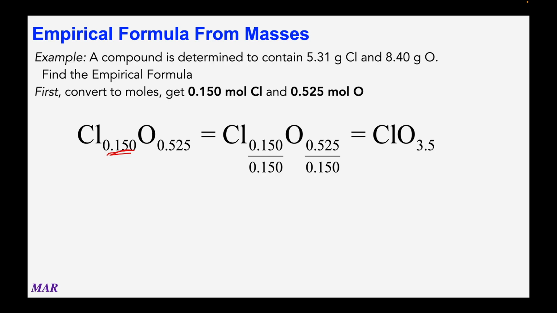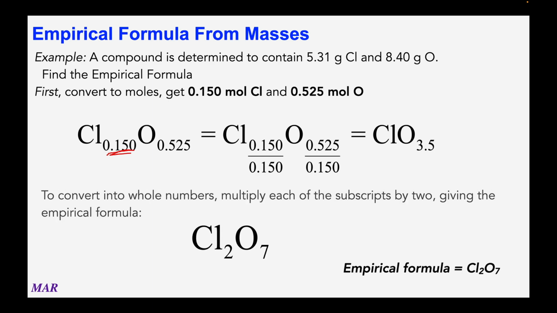So what this is telling you is that for every 1 chlorine, you have 3.5 oxygens, but you can't have a half oxygen molecule. That just doesn't roll in chemistry. You can only have whole numbers. So what you could do in this case is multiply the 1 and the 3.5 by 2. Having a whole number is super important in chemistry when it comes to formulas. So instead of having 1 to 3.5, multiply both of them by 2. It's like taking that whole formula and taking it twice.